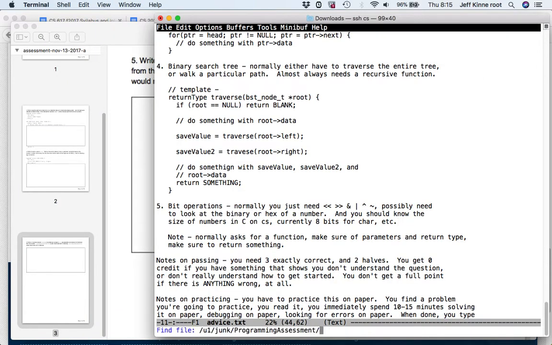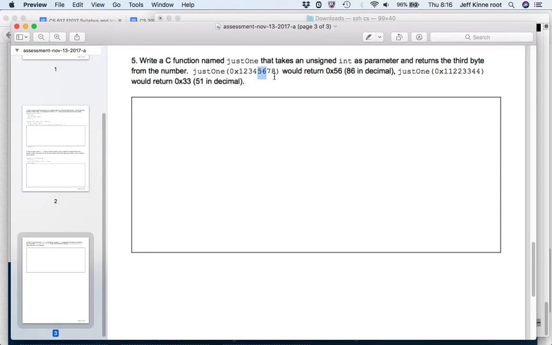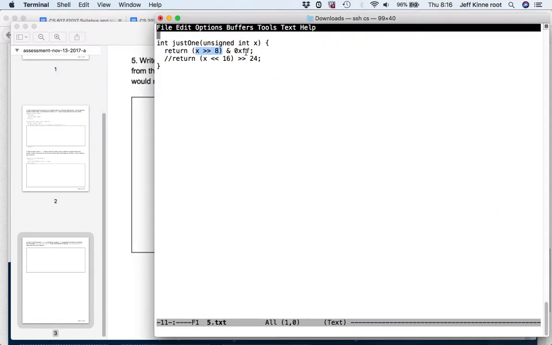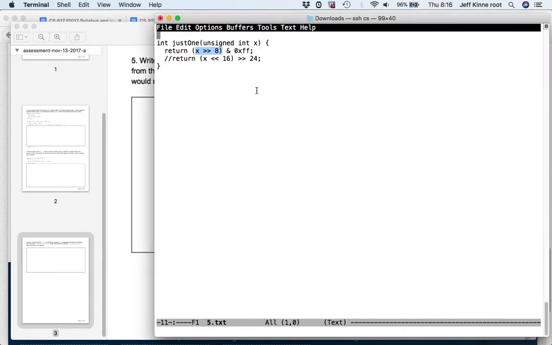Let's look at what we have here. So there's an unsigned integer x. There's 2 different ways here. So this one shifts to the right. That puts the 56 in the rightmost position, which is what we want. And then AND with FF. So FF at the end means anything else will be turned to 0. This is a way to do it with bit shifting.